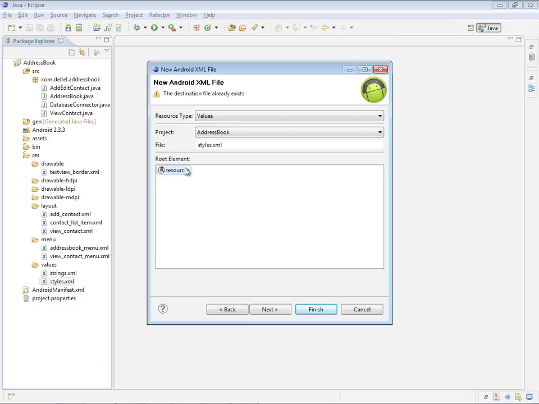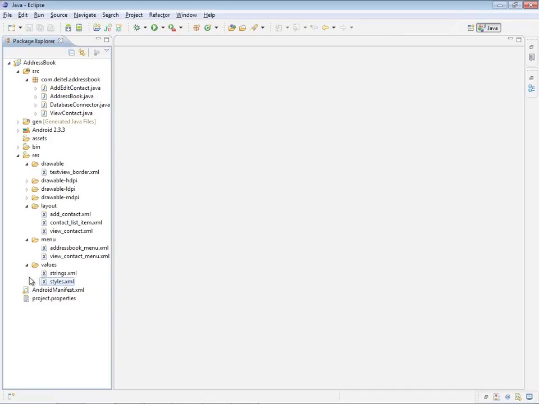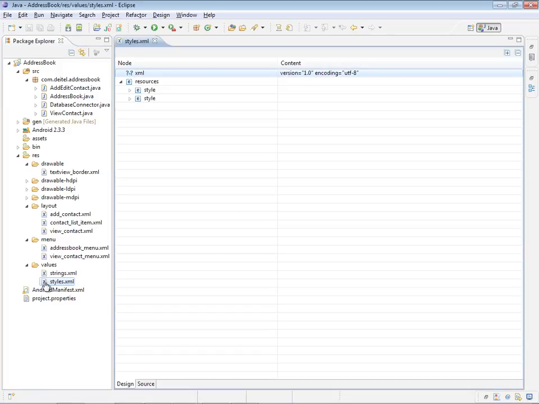As you'll see in a moment, our styles file contains a resources element with a couple of style elements underneath. So if I wanted to create this file right now, I would click Finish and it would place that file into my values folder. Of course, if I did that right at this moment, I would get a message from the IDE telling me there's already a file by that name. So let me go ahead and cancel that and open our styles.xml file.